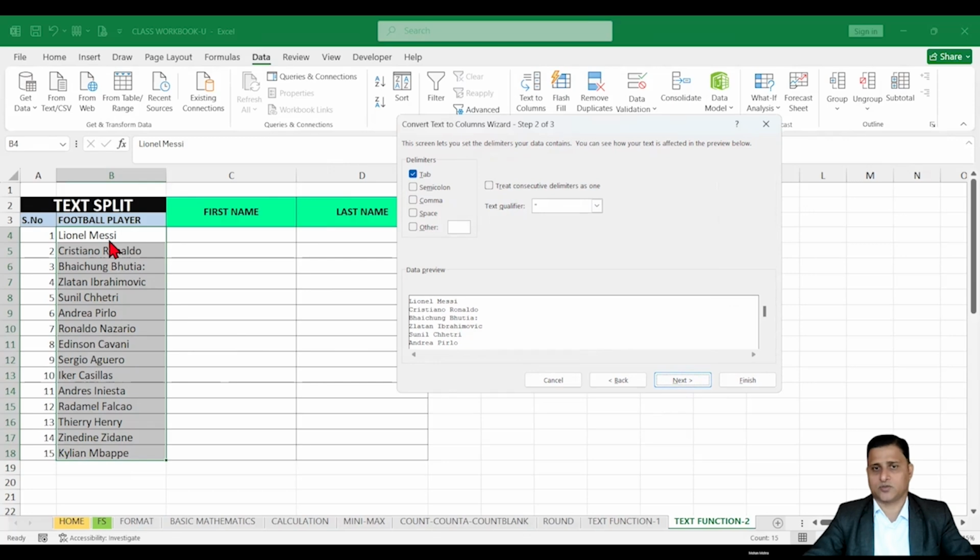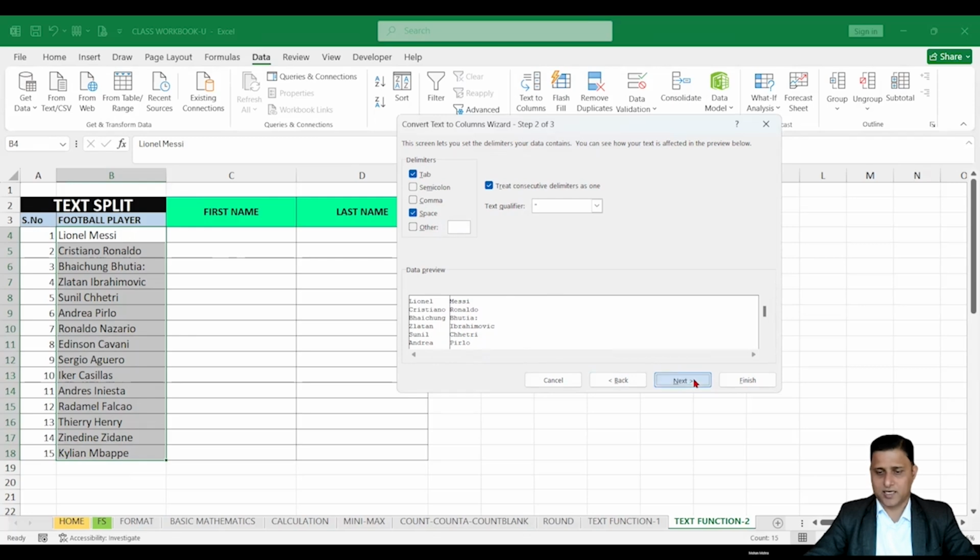Normally we use a space to separate the names. So select Space here. Already a space is there. If suppose the option is not there, you can also use the Other option here. But luckily here we already have a Space option. Now after selecting Space, you can see it separated Lionel in one column, it created a line here. Lionel and then Messi, again one more line. Like that, if there are 3, 4, 5 names, it will give you 1 line, 2 lines, 3 lines, multiple lines to separate the names.